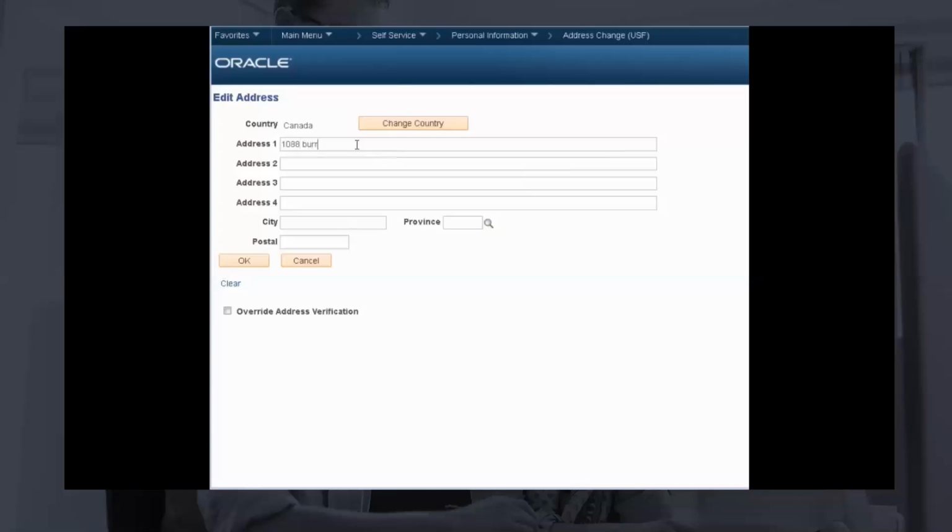We're going to remain in Canada in this next validation. Again, notice that we aren't formatting the address. We're putting these addresses in their various fields. In this case, we're going to put in Vancouver. We will put in the province, British Columbia. And then by tabbing out of the British Columbia province field, it automatically updated the postal code as well as the other address fields. So for this next demo, we're going to change the country.